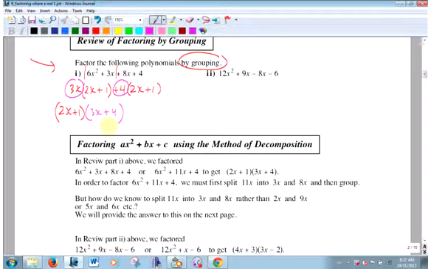That's factoring by grouping. If you've got the 4 terms, that's what you want to do. The thing is, we don't know how to get those 4 terms. If we're given this, how do we make it 4 terms? How do we make that 11x, 3x, and 8x? Okay, how do I split this thing up so I can factor it by grouping? That's the process today.